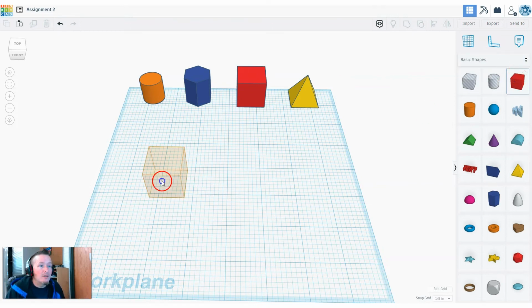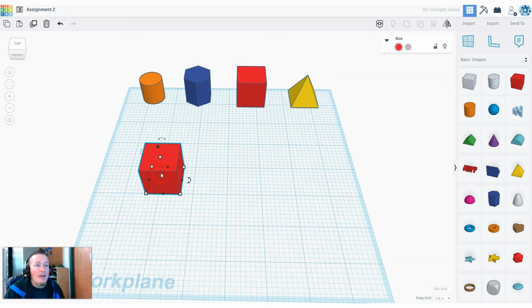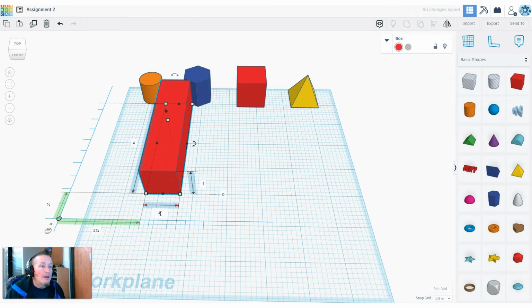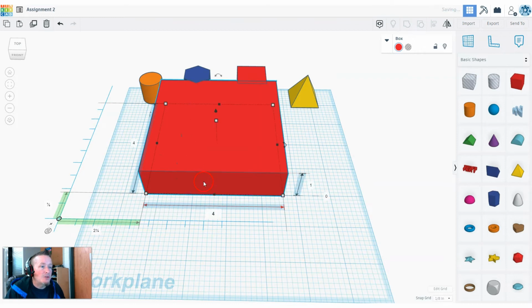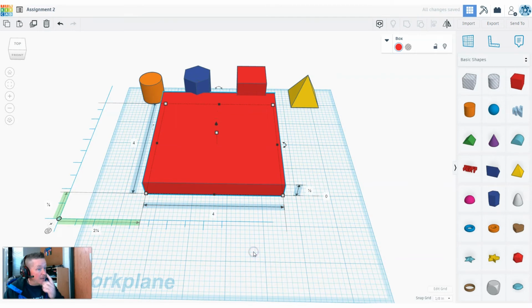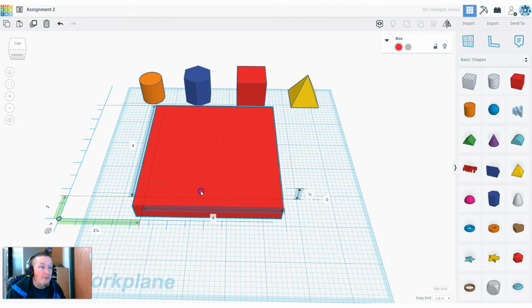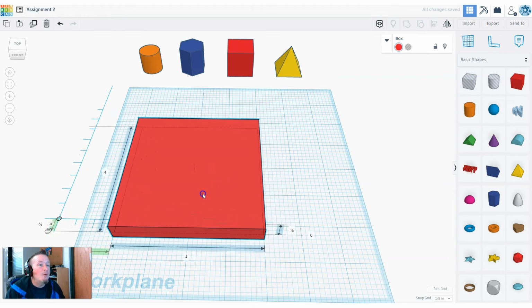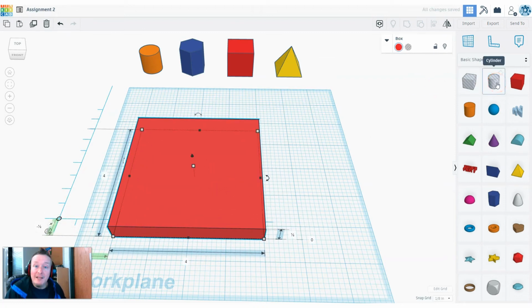So grab a cylinder and drag it over. Go ahead, drop the ruler on the work plane, and resize it to 4 inches by 4 inches. And let's make it a 1/2 inch tall. 0.5. Now at this point, just drag it away from your 4 shapes, or you can drag your 4 shapes up over here. Now what we're going to do is we're going to put some legs on it, okay?